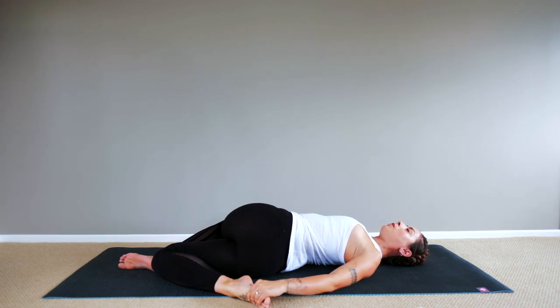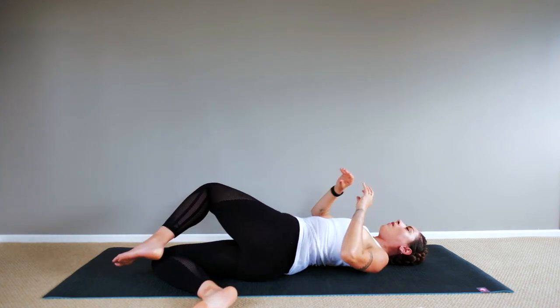Breathing into the full circumference of the trunk, feeling both an internal lightness and an external heaviness, as you feel the weight of your body on your mat, but then also an internal buoyancy as though you could move from the organs outwards, that you can rotate the kidneys at the lower back back behind you, and the front of your lungs and your diaphragm inflate and move to the right. And as you do this, your left armpit becomes broad and expansive. Good. And then gently come back to the center.